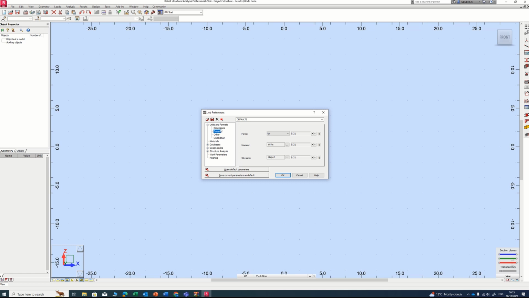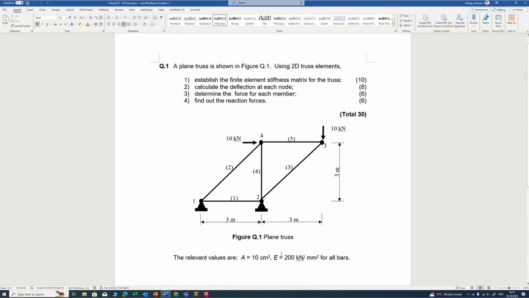And also for the material, what we're using in here is a very special one, because the normal steel is 210 or 205 from British Standard, but in our problem statement, if you still remember correctly, it's 200. So we need to create this special material for our analysis.